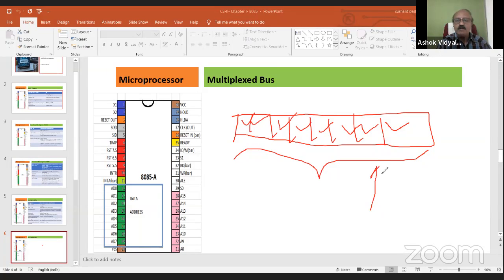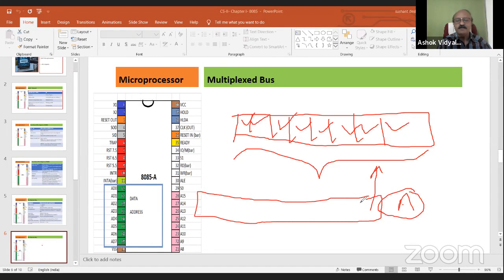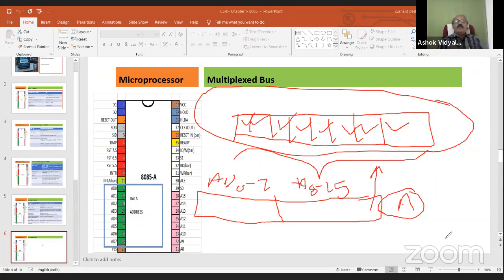Now, if you want to find any one of these particular persons in this house, you have to reach this house. So this house must have an address. This address is of 16 bits, that is AD0 to AD7 and A8 to A15. So when you want to read something or write something, where to write and from where to read, what do you have to give? A memory location address. That address is given with AD0 to A15.